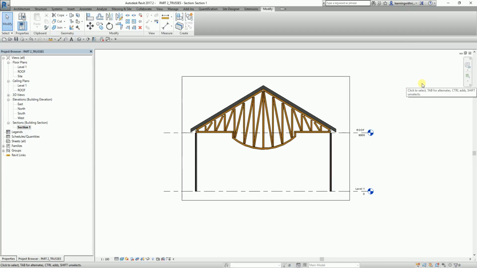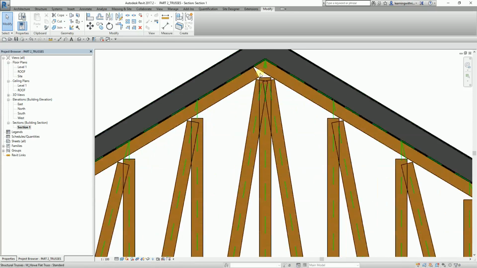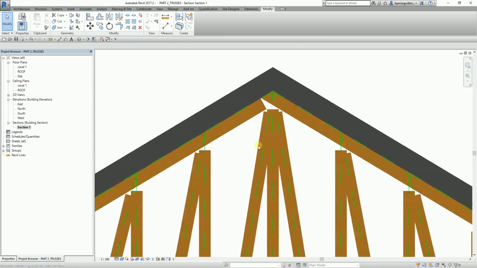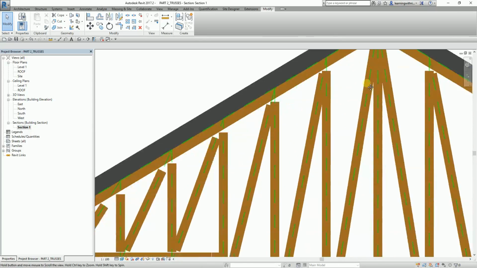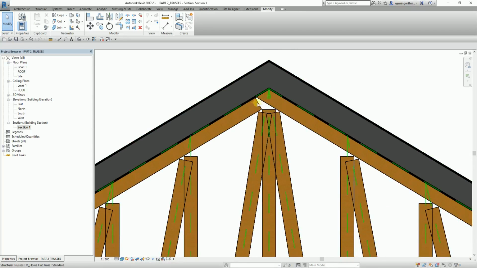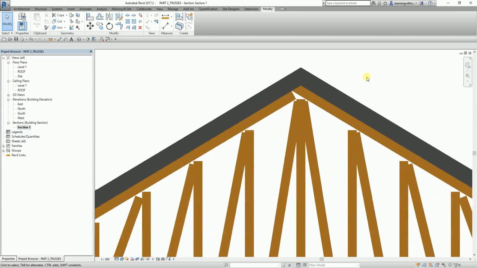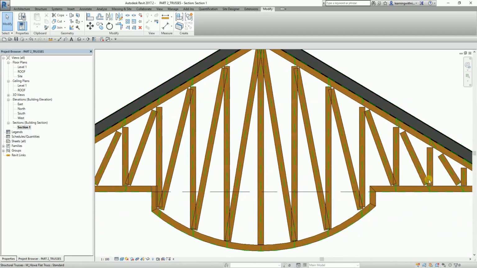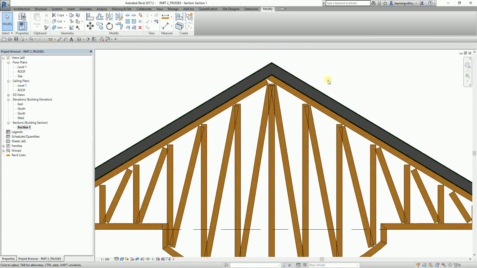Now, the next thing that I'm going to show you is, I'm going to teach you to make your trusses more detailed, detailing of the trusses. So as you can see in this portion, it's not tidy, right? There are some intersection overlappings of your trusses. This one is not closed. So if you want to detail your trusses, this is how you do it. Of course, I'm not going to do that detailing on all the trusses. I'm just going to show you how, to give you an idea.